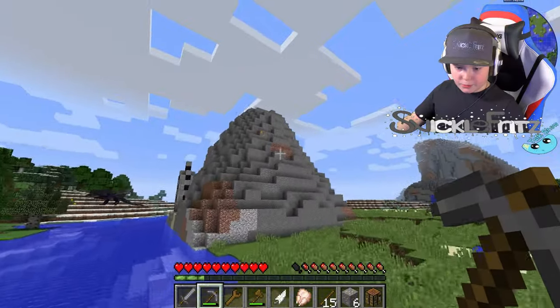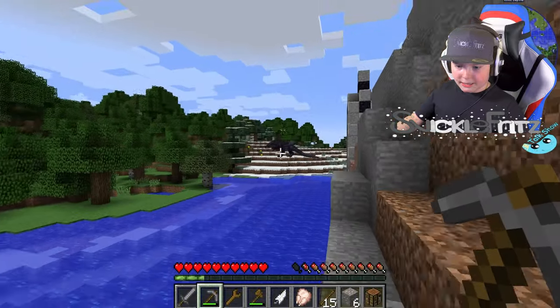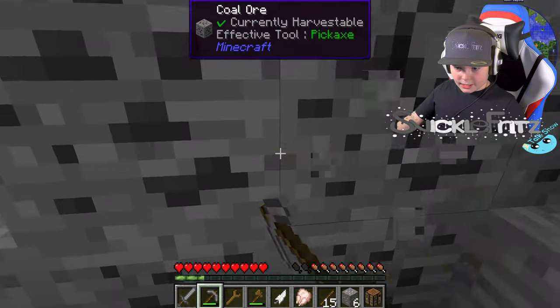Let's break into this poor dragon nest. And look, you can see the dragon's wings flapping around. And there's the myth dragon. So majestic. We should go get a closer look at it.